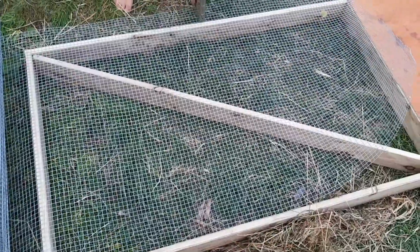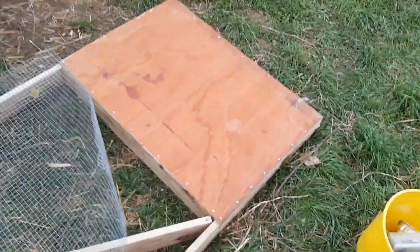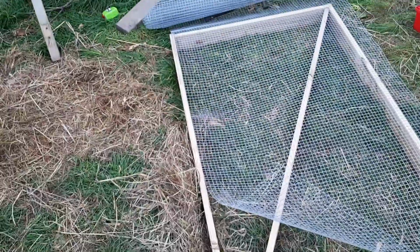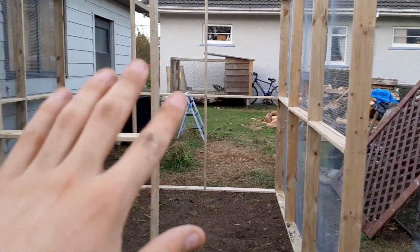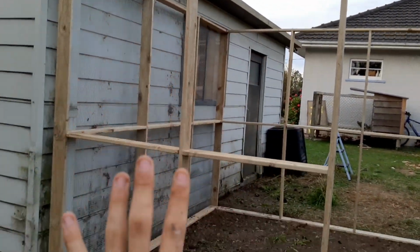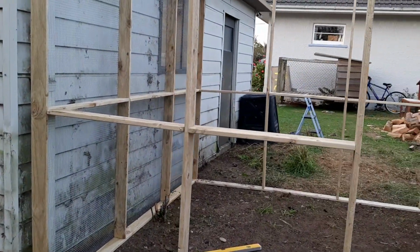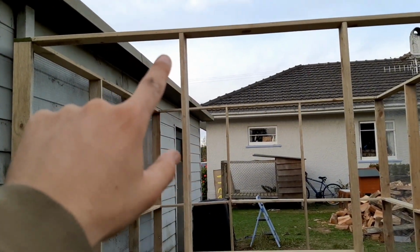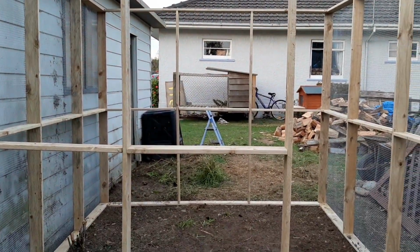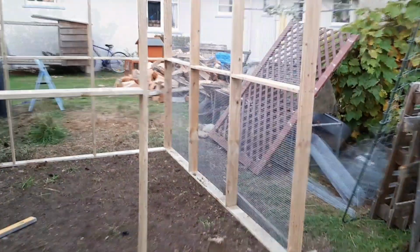So we have created the door, and we are now stapling it on. And look at that, that looks beautiful. Nice and very sturdy door which will be going in this spot right here and then we will staple and mesh here and we're doing staples this time, not fence staples, because we don't want to hammer this and damage the structural support on there. So let's get this mesh on and attach it to the aviary.